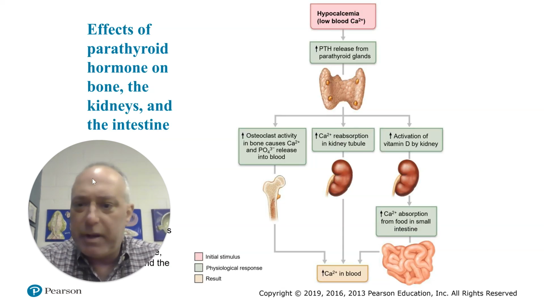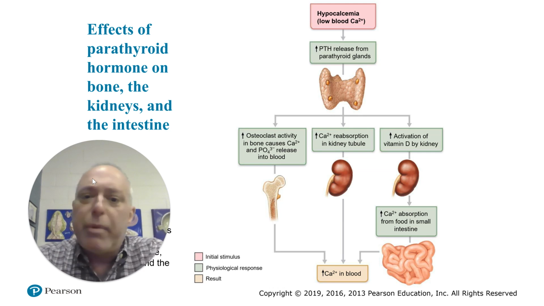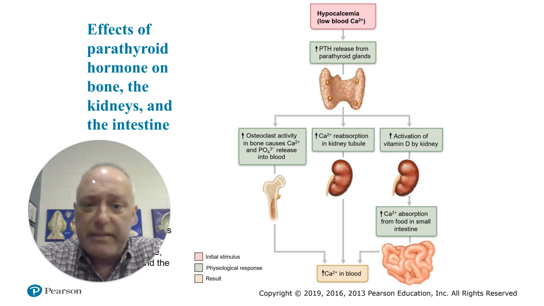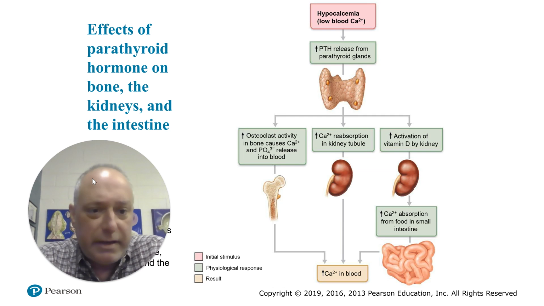Okay, let's talk about calcium. Now, calcium comes into the blood through the bones. You can have increased osteoclast activity, so you actually break down your bone and release your calcium and phosphate. Parathyroid hormone also increases calcium reabsorption in the kidneys, and then also activates vitamin D, which will increase calcium absorption from the intestines. So without vitamin D, calcium floodgates just do not open, and you will have a calcium deficiency.